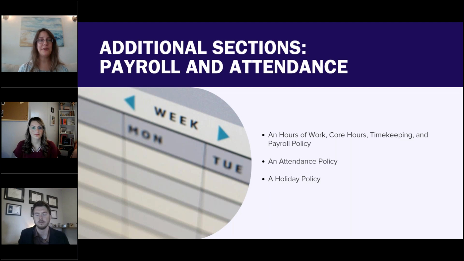So hours of work, very important. Core hours. Now, core hours are if you allow flexibility, but you want everyone to at least be available at certain hours, like 10 to 2 Pacific time, Monday through Friday, you must be available. If that's the case, put it in your handbook. Also, timekeeping and payroll policies. Do I need to do a timesheet? Do I need to request time off online or via email? Those things are important to put in there.